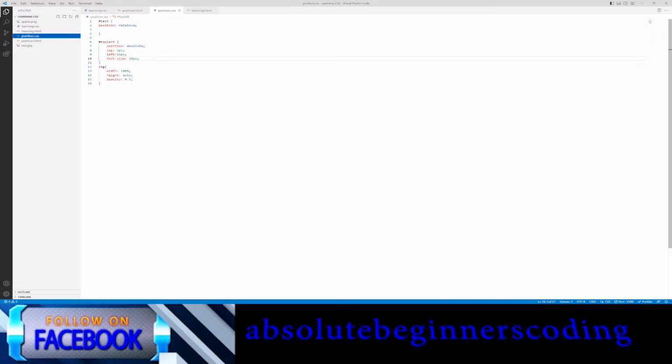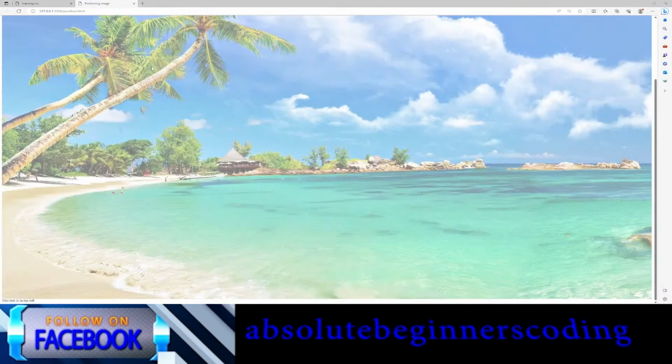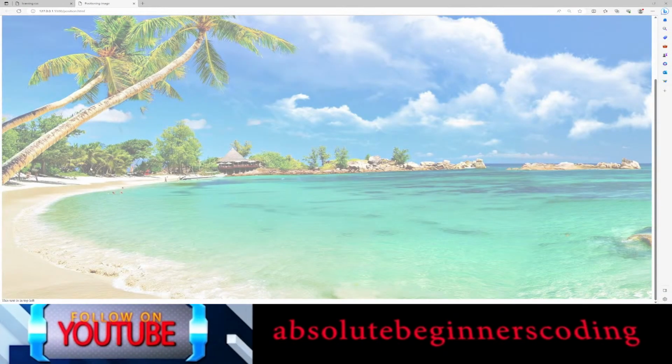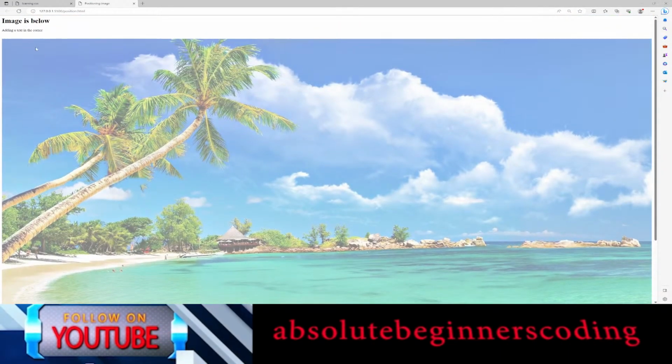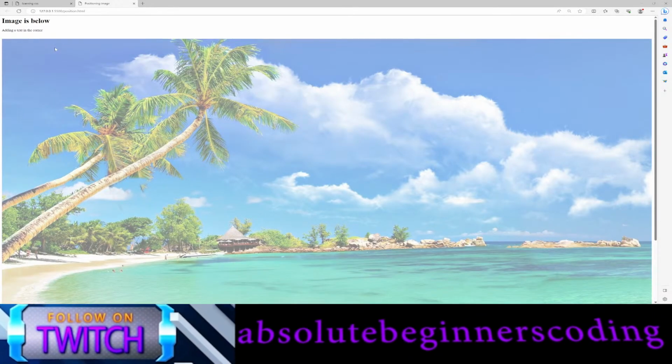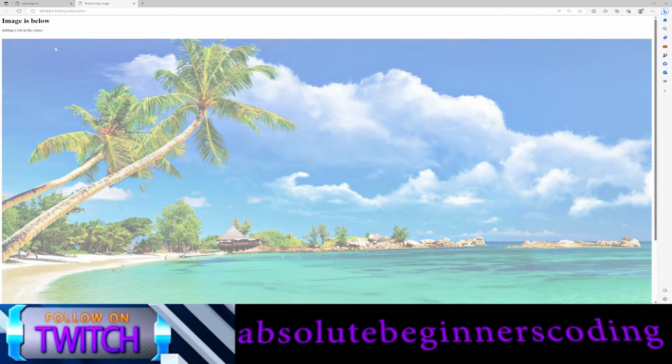Okay, so I really couldn't find it. Now what's wrong here? But how should it be? It should be here. Text should be somewhere here. It should be over the image.